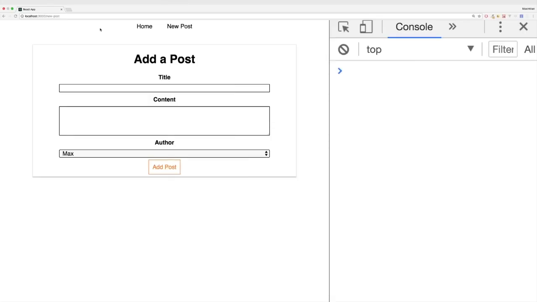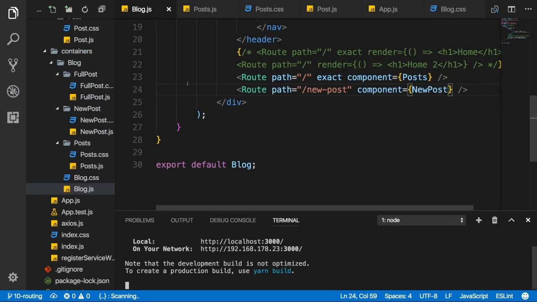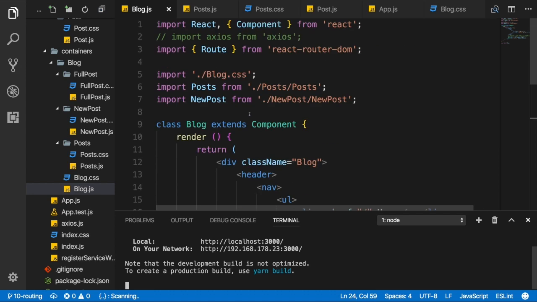When coming from outside of it and directly entering /new post, obviously it will reload the app if we hit enter. That's just how the internet works. We send a new request, we get a new page. But inside of our application, when we click links, we don't need that behavior because we're inside of it. We can basically prevent the default and make sure no request gets sent and handle that click internally to re-render the page with JavaScript. For that, we need to change our links.